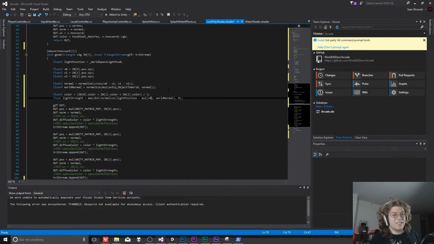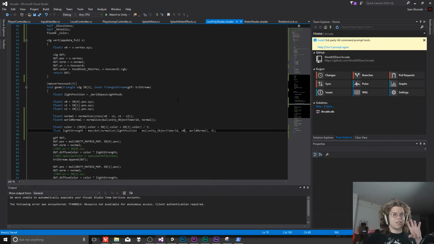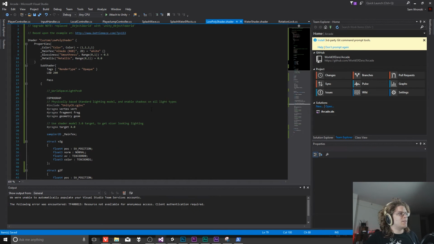So I'm going to choose the 0, multiply that by our object to world. Looks like it auto-corrected for us to Unity object to world. Unity will run through your scripts and compile them, and will make any changes that it thinks it needs to. If you are using like deprecated stuff, it will try to upgrade it, and that appears to be what it did. And it will actually leave a note at the top of your shader if that's the case. So it has, and that's what it did.